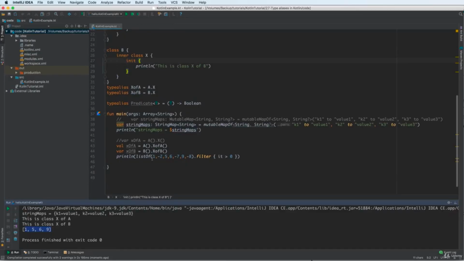Firstly, run. This will give you the values of all the elements that are less than 0 or positive. Then you can use it by replacing it with a predicate type alias. So you have to define the alias, then access using the alias.